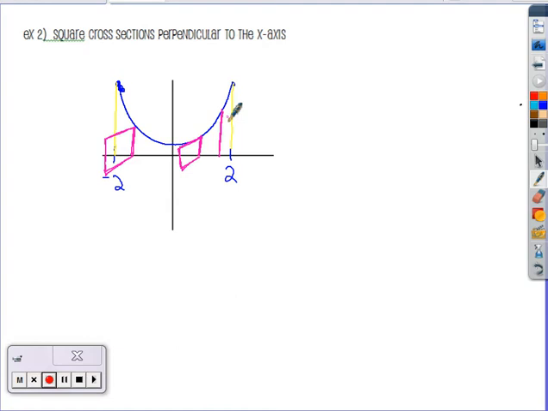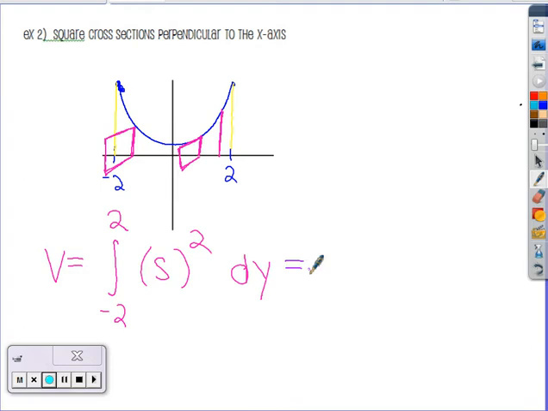In that case, first of all, we know that they're perpendicular to the x-axis, so I know this is the dx problem. And I know I'm using a square, so that's the formula for a square. So any problem you get, you should always write the area formula first. Secondly, you just have to figure out the side with reference to the function that they gave us. Well, this function, y equal to 4x squared plus 1, isn't that the height of this line, which is the base of the square.